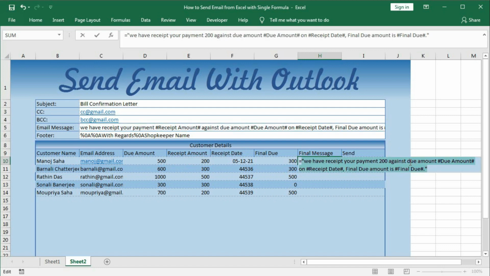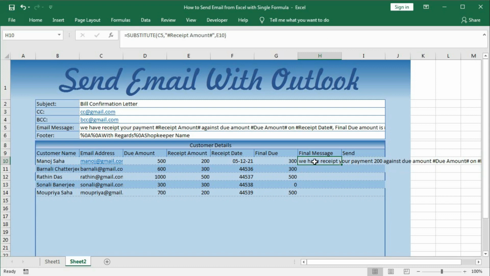Press F9. We have received your payment rupees 200 against due amount. So these values have not changed. Now we will replace this value. Here we will use another SUBSTITUTE.